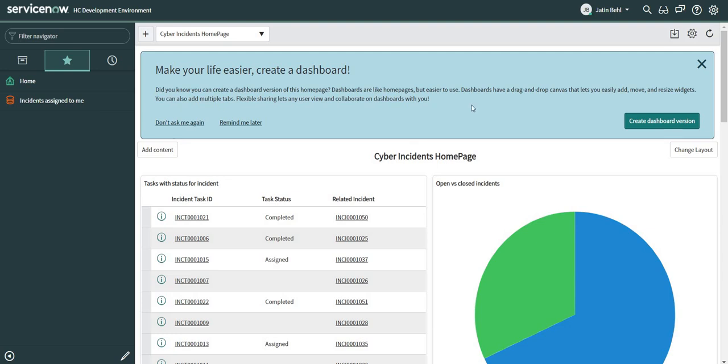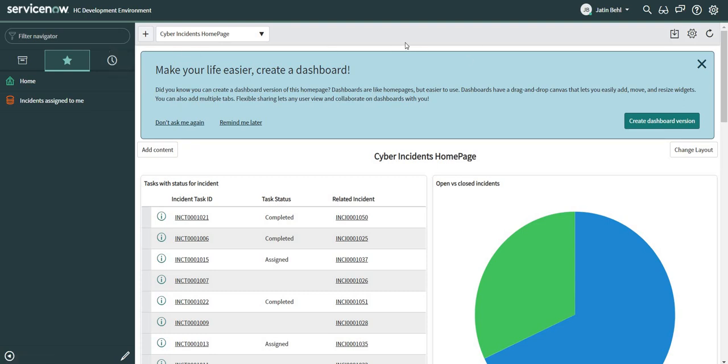Hi everyone, in this video we're going to discuss the actionable notifications that come along with the Virtual Agent of ServiceNow. To start with, there are two types of actionable notifications. The first one is when a comment is added to a particular ticket and the user receives a notification in Teams, and he can reply on top of that. So let's take a look at how that one works.